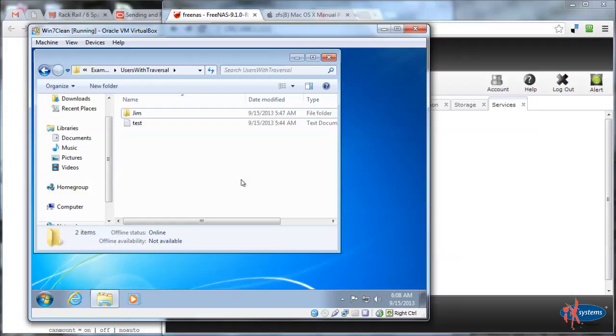I did a lot of stuff setting specific users, but the same thing would work with groups. Just create your group, or if you've got your Active Directory set up in FreeNAS, you should be getting that stuff synced over, so you should be able to set up groups and have those inherited down using the same technique. The purpose really was to just show you that it does inherit permissions if you get it set up just right.